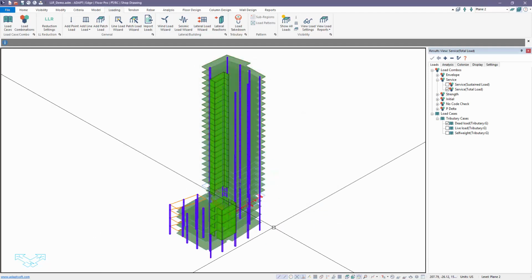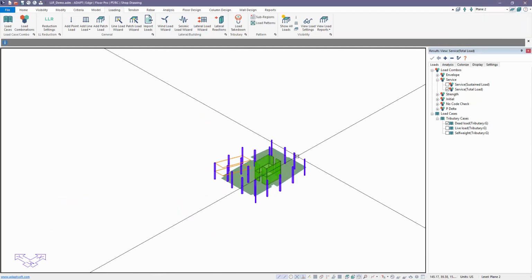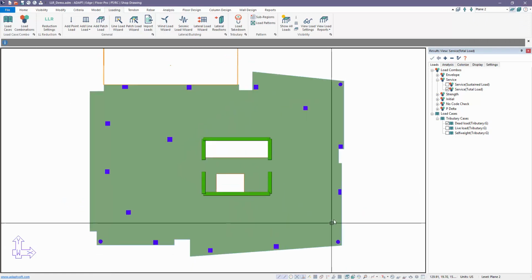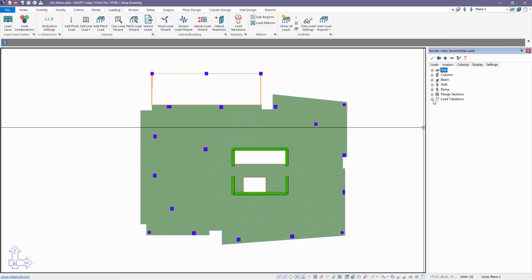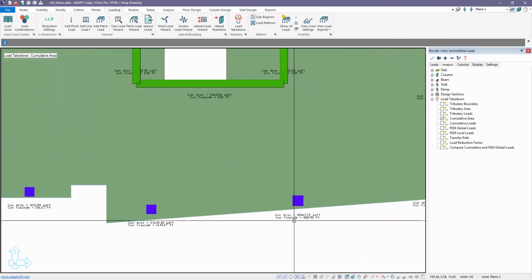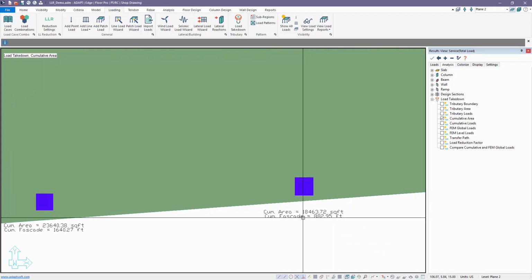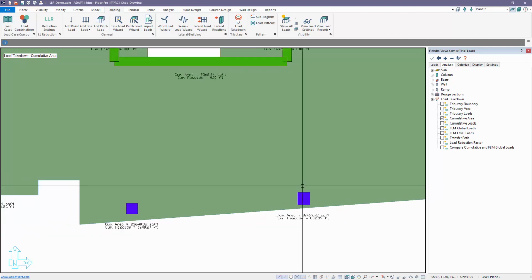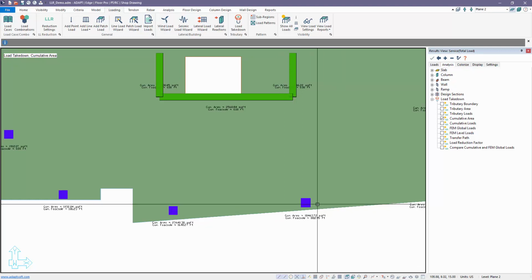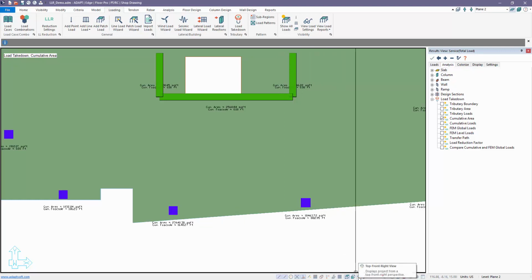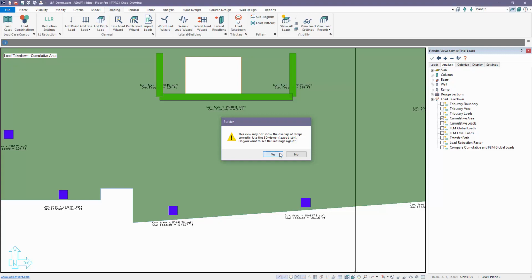In doing that, we could go to any particular level. For example, we'll go down to this level. I'll go to a plan view. And we can see the tributary load takedown. I can look on here, cumulative area. So for this column, the cumulative area is 18,000 square feet. Clearly that's greater than 1,500, which was our max area in the table. That means this column at this level could only be reduced by 60%, no more, since that's the maximum input in the table. So the program is using these areas to determine those load factors that we entered earlier.